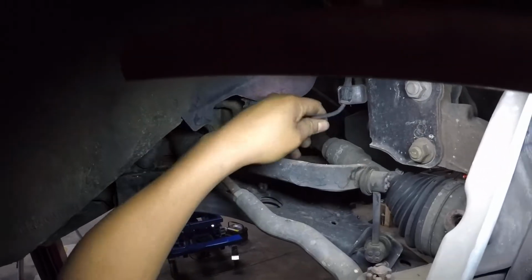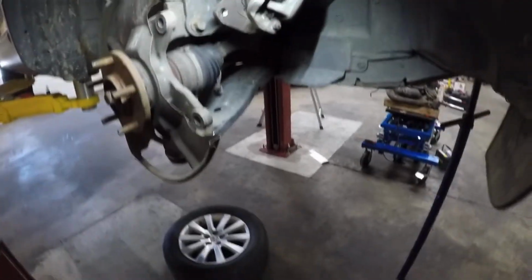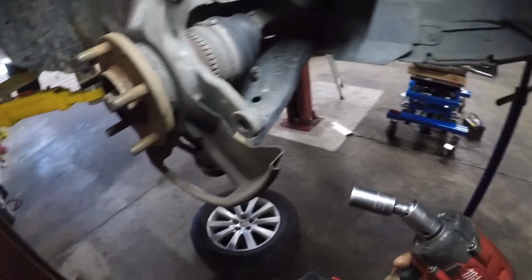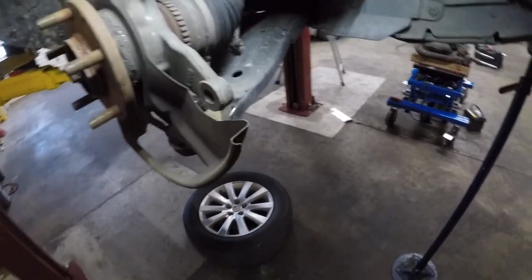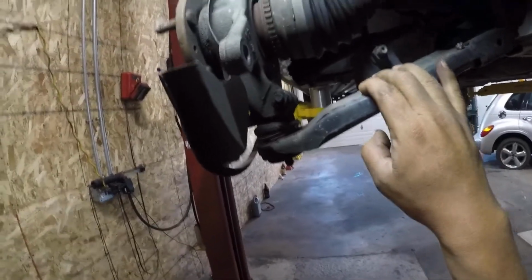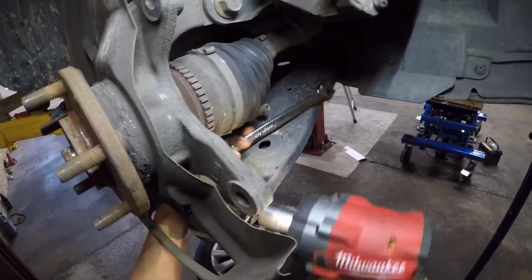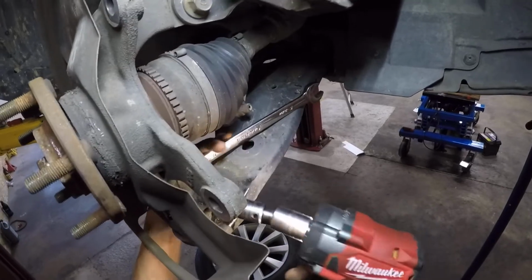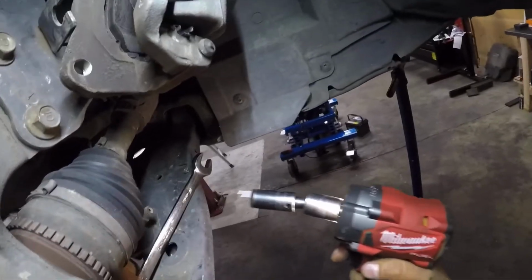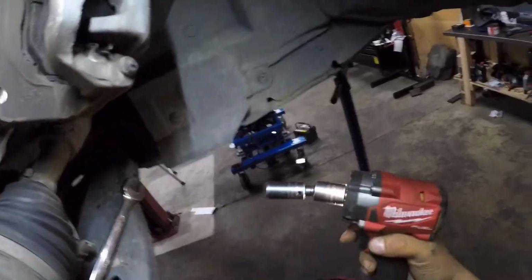All right. Next, we're going to separate our ball joint from our spindle. Separate that.